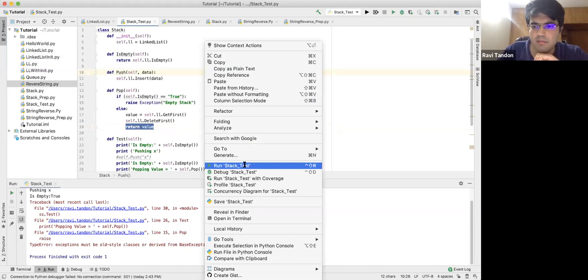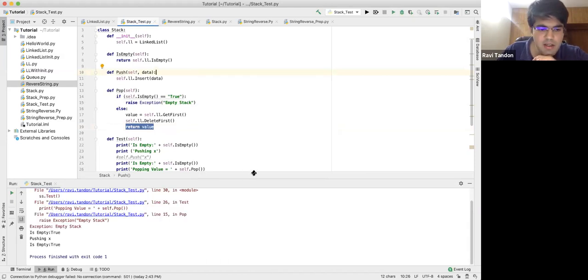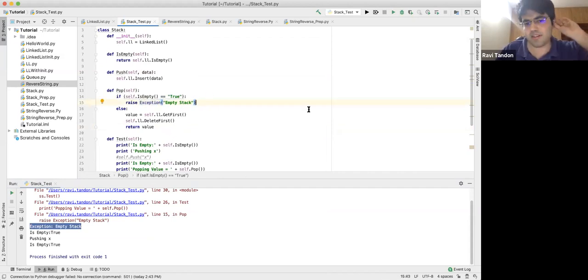That's pretty much the semantics as I understand it. And then, yeah, it will raise an exception, which is empty stack. So yeah, thanks Dhanush for the input, which makes sense. So pretty much this is how you end up raising it. I also checked on the internet, to be honest, right? I didn't know exactly the syntax.